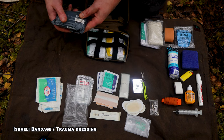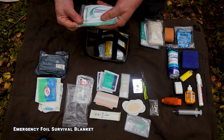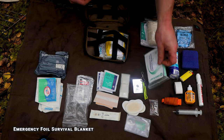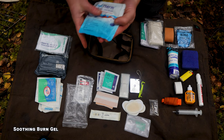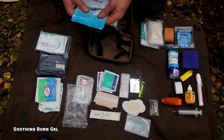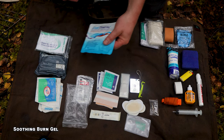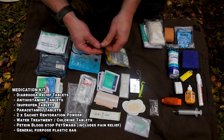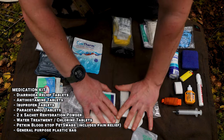There's an emergency blanket — since I could be hiking in remote areas, it's always good to have as a backup. There's also some cooling gel for small burns and scalds — using stoves and fire means I'm quite likely to scold my hand or finger. And then there's another small kit I'd call a medication kit.